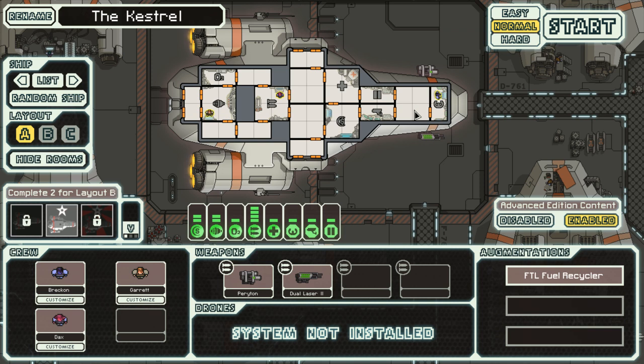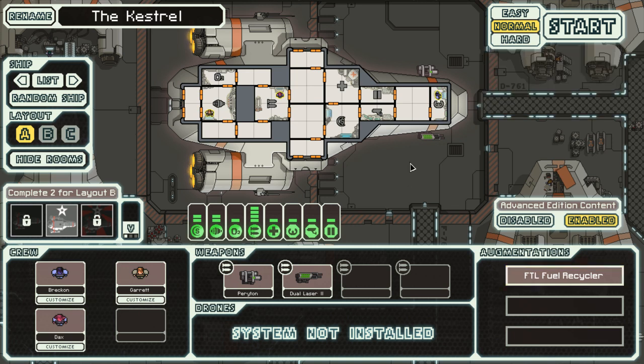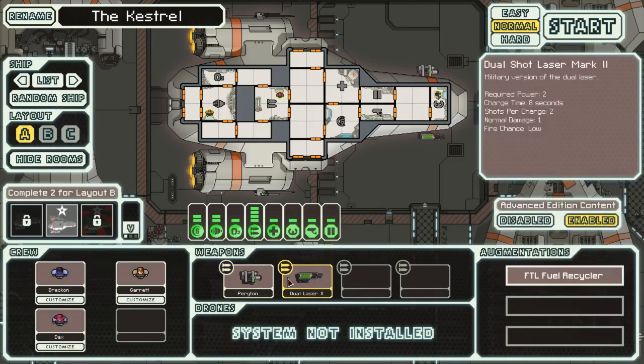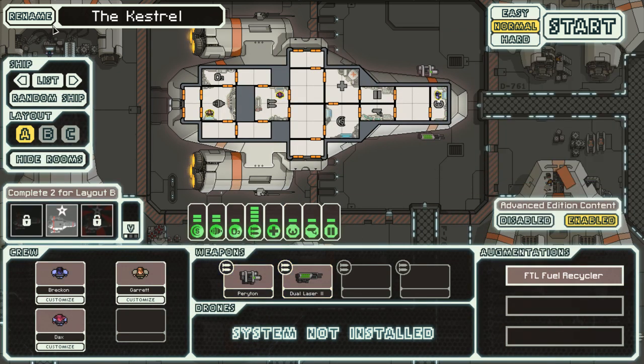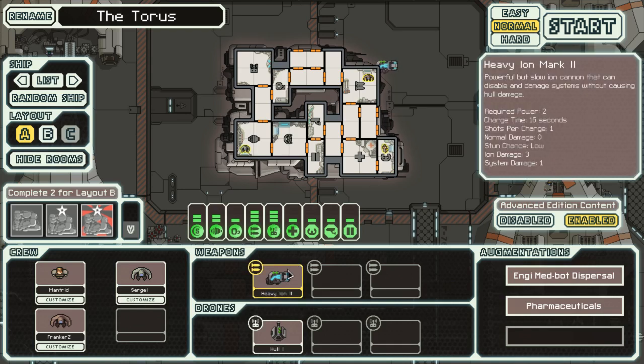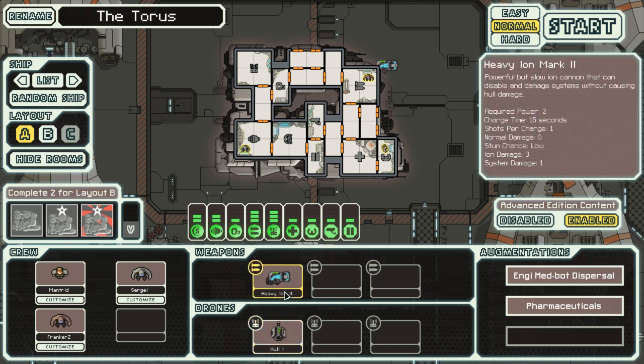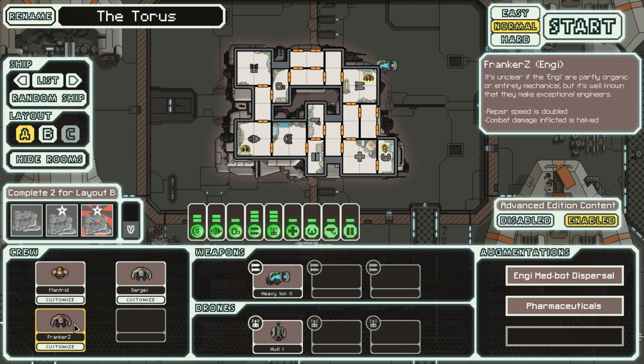Interesting. Captain's Edition, for those who don't know, is a massive, and I do mean absolutely massive, revamp of the game. Huge. It's got like 70 new weapons, all sorts of different things in it. Yeah, that's really nerfed. Alright, we can roll with that. I'm interested to see what the other stuff has, actually. NG still has Ion 2. Hull Ripper drone. That's different. Interesting. Also, they appear to put Frankers in here. Amusing.